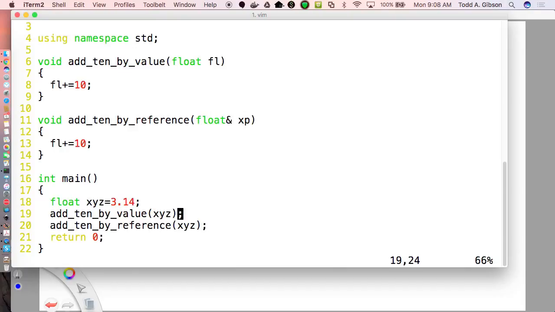Note that I don't change the way I use the function. I'll complete the circle here in a moment. There's exactly one place in my application where I change things, and that is in the parameter to the function. So I'm saying this parameter is not a float in the same sense as it was in line 6. It's something different. The way I would read that is I would say that XP is a float reference, or colloquially I would say XP is referring to another variable.